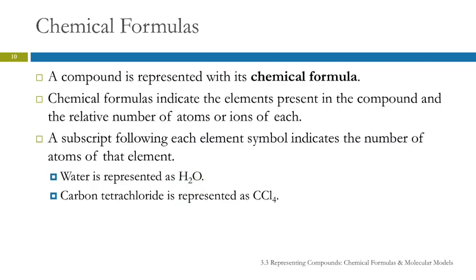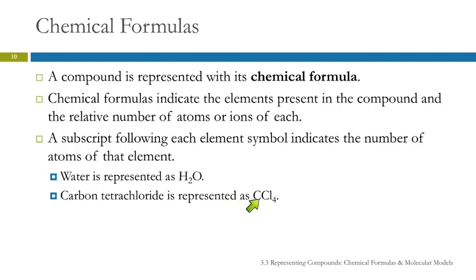We tend not to write the number 1, because if we had more than 1 oxygen, there would be a number, 2, 3, or 4, right? If there was no oxygen, we wouldn't write the symbol. So if there's 1, we just write the chemical symbol and leave it alone.